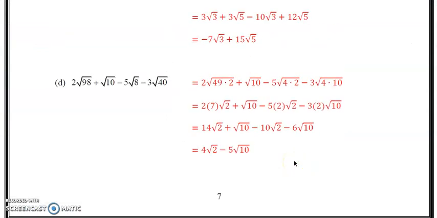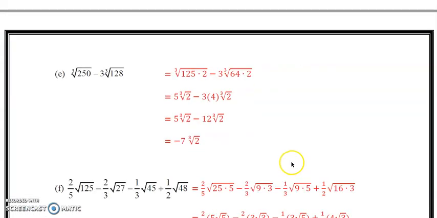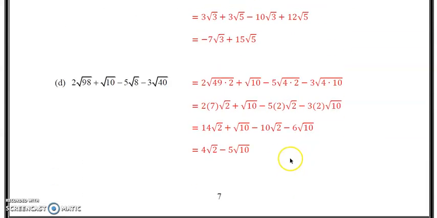And the last one on page 7 here, and then we'll pick up a little later. Yeah, let's just do the last one. We're coming up on the 15-minute mark. So now this time we just have 4 radicals, right? We have a mixture. We have some entire radicals, some mixed radicals. Some mixed radicals we broke down more, so just be mindful of that. 98. You guys think probably with your mental math. Remember, we got 49 times 2, so square root of 49 is 7. 7 times 14. Right? Square root of 10 can't be broken up anymore. It doesn't have any more perfect square factors.